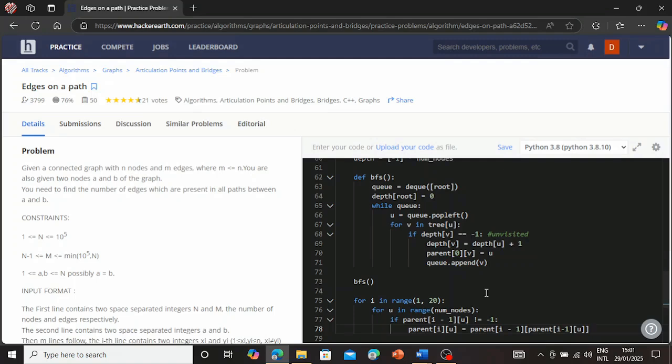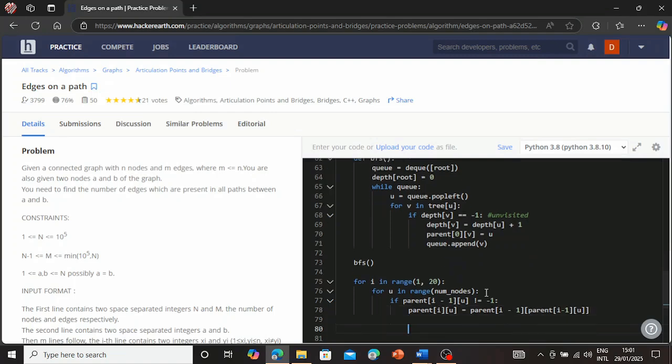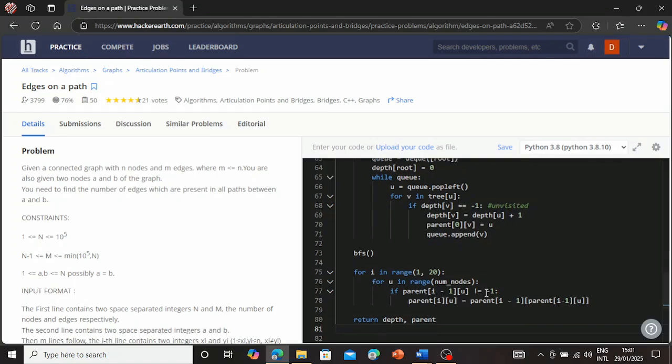So we continue, and as we continue with this, we can now return the depth and parent. So what is parent here?